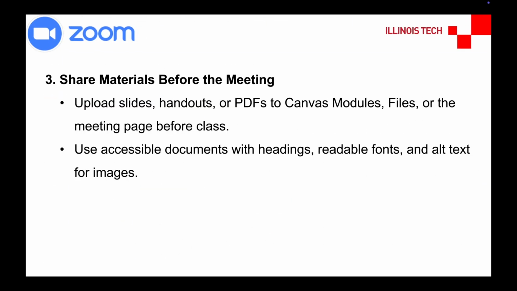Before your class begins, it's a good practice to share your course materials with the students in advance. Upload your slides, handouts, or PDF documents to your Canvas course, such as in modules, files, or directly on the meeting page. This gives the students the opportunity to review the materials ahead of time and follow along more easily during class. Also, make sure your documents are accessible.